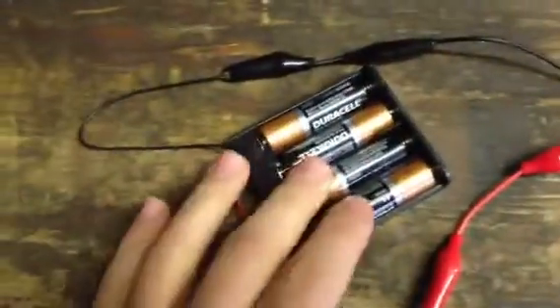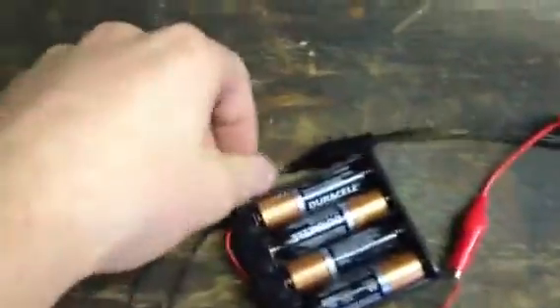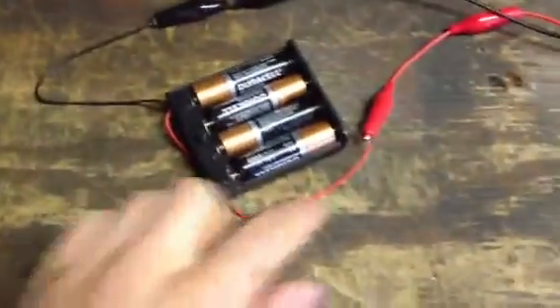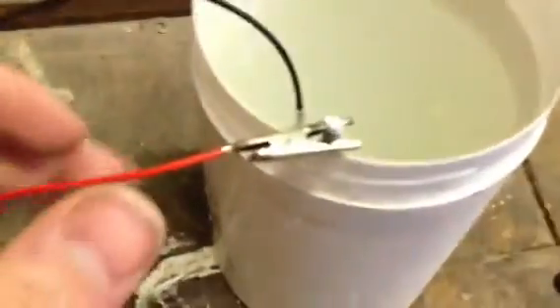I have a battery pack here, 4 AA batteries, with an on/off switch. What I have done here is I have these wires with alligator clips hooked up to the battery pack. I have one hooked up to this steel bolt which is just hanging into the water there. I have this one fully submerged, which would be the negative — as you can tell by the black wire. It's bubbling a lot.